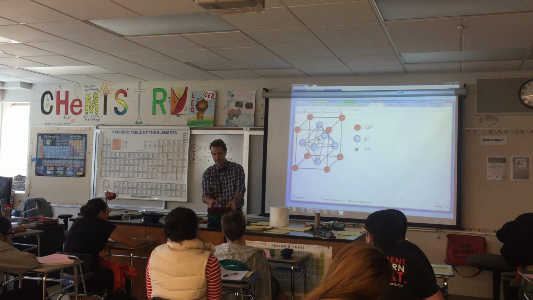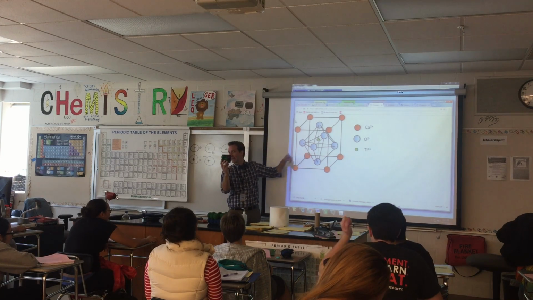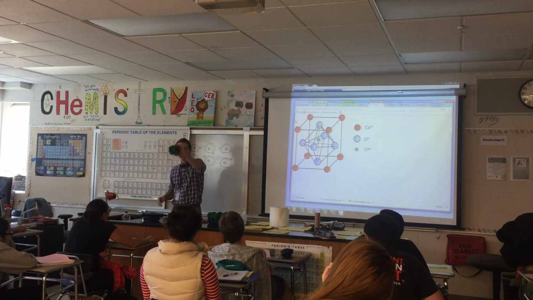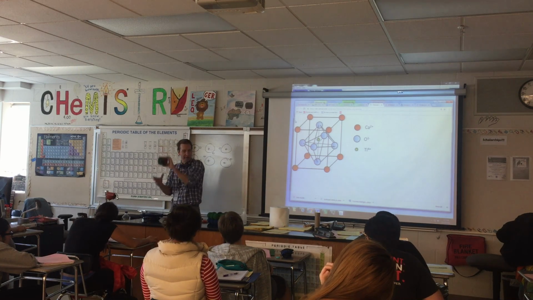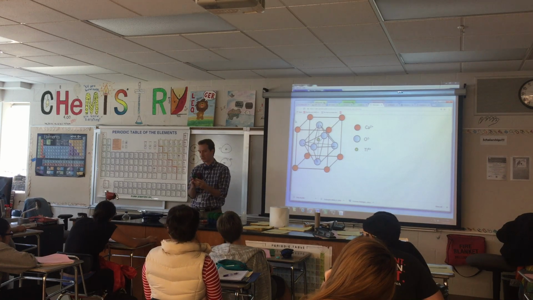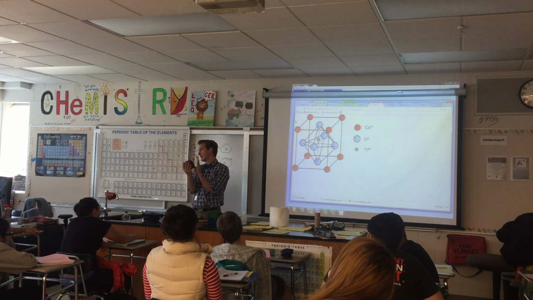If you didn't use solid layers, you could show it this way. Here is this little crystal lattice. This is the smallest unit that, if I repeat it over and over again, looks like the way these tennis balls are stacked. This whole box is the unit cell.